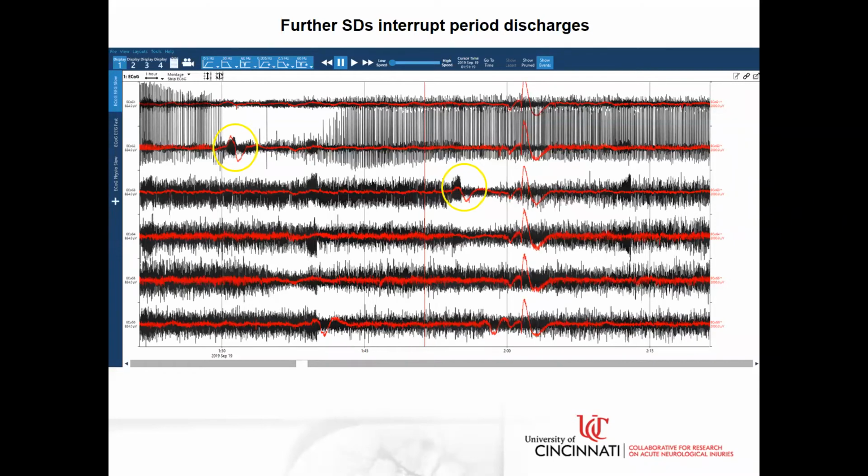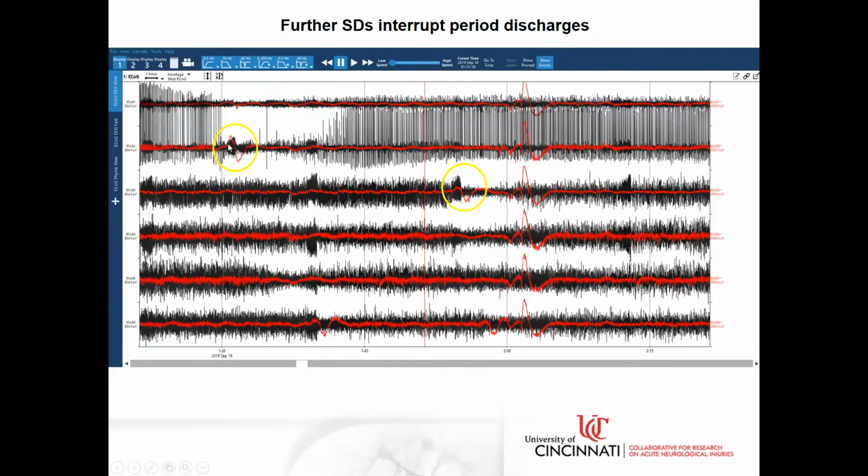And there's some other interesting aspects of this recording here as well, because now we're seeing periodic discharges in channel 2, a spreading depolarization, and we're also seeing seizures then going across the entire electrode strip. So we see here within a period of an hour or so this full spectrum of electrophysiologic pathology. And we also notice here what looks like a seizure during the slow potential change in channel 2.